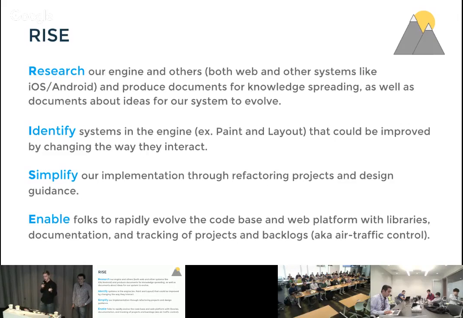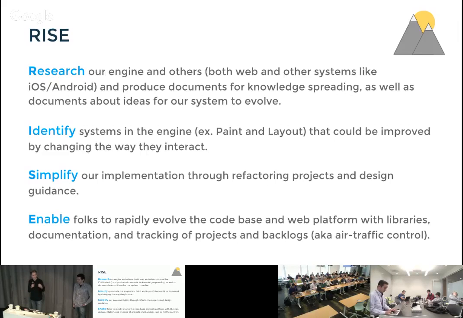So one of the jobs of the systems design program will be to proactively try to identify these areas where closer collaboration between different teams or different contributors could result in a more generic or a more unified implementation. And paint and layout is an example that Elliott will talk more about later.